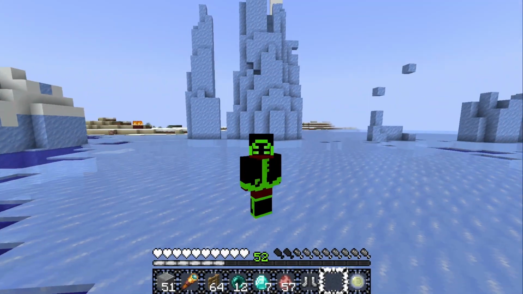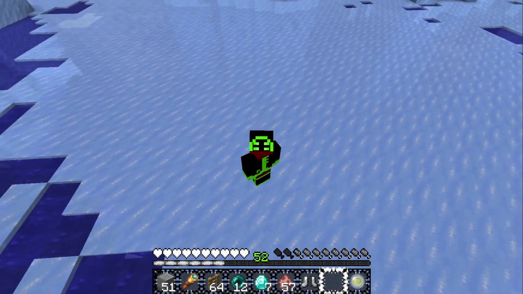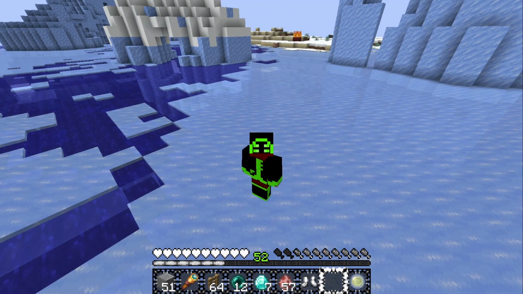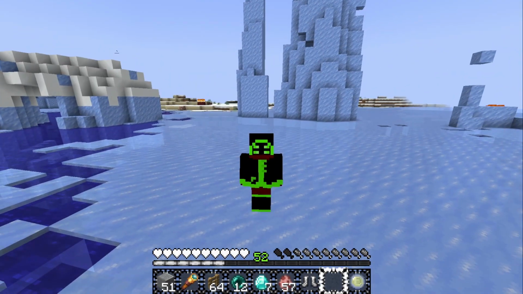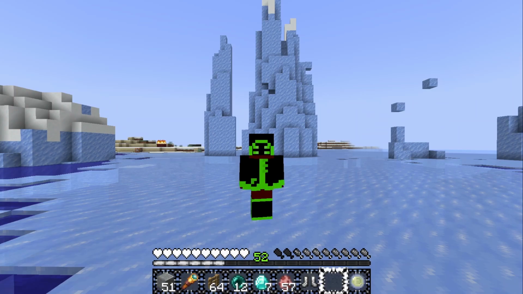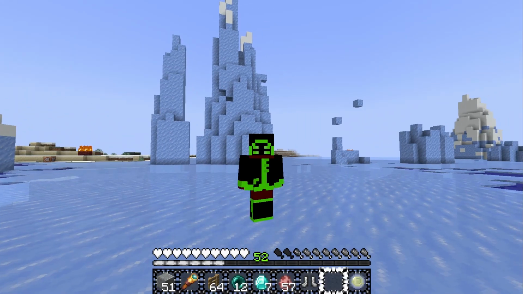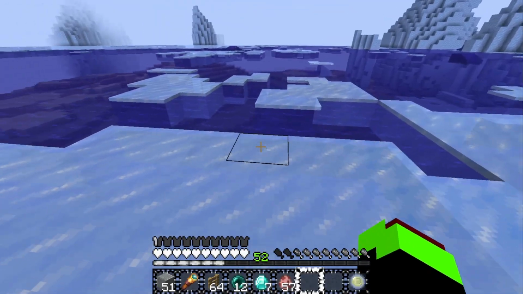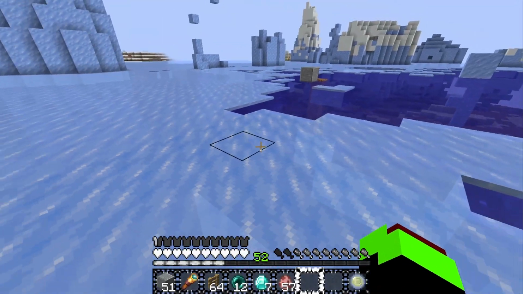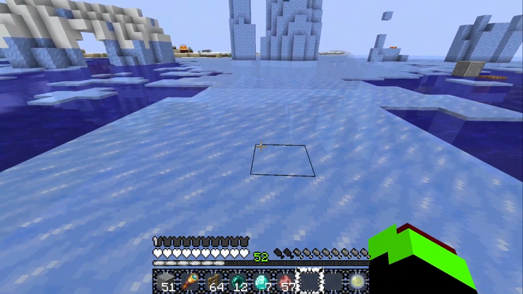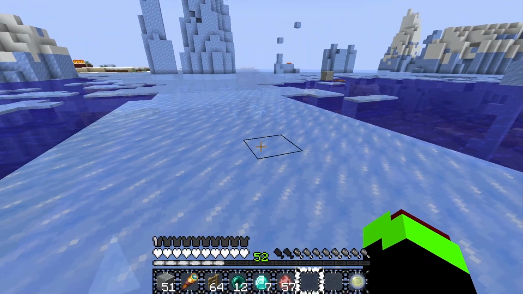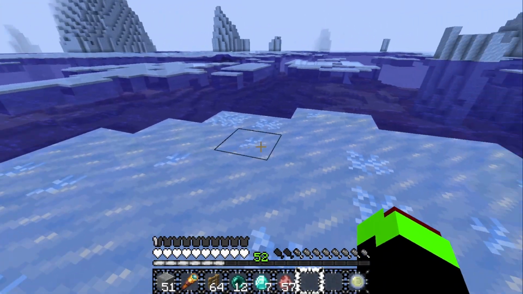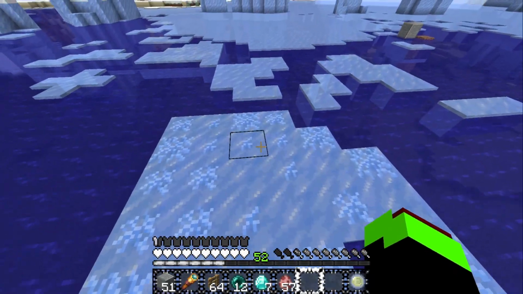The next power I'm going to show you how to make is how to give an origin permanent Frostwalker. You could also use this set for a lot of other things. In case you don't know, Frostwalker is an enchantment that you can put on boots that makes it so that when you walk on water, it temporarily freezes the water beneath you, turning it to ice. However, as you will see, this ice does eventually start to melt and return back to water.